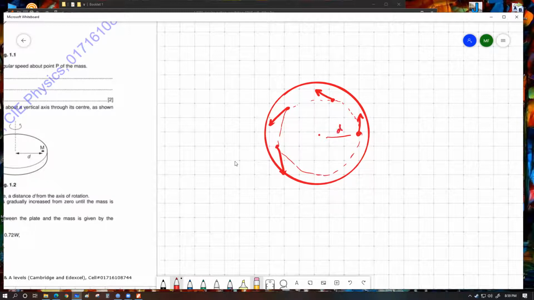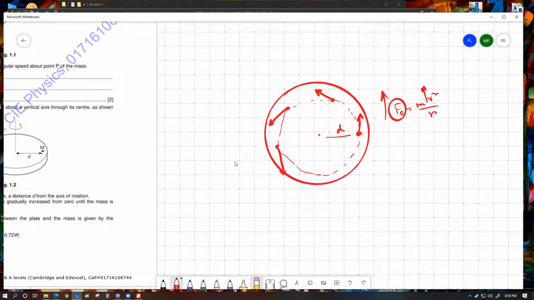of d over here. But you have to understand that Fc is given by mv squared divided by r. So the required centripetal force for this mass to maintain the circular motion while the angular speed is going up, so the v is going up, means the requirement of Fc will also go up. Now you need to ask yourself, what is the source of this Fc? Where is this Fc coming from? This Fc is basically coming from the friction between the mass and the top surface.